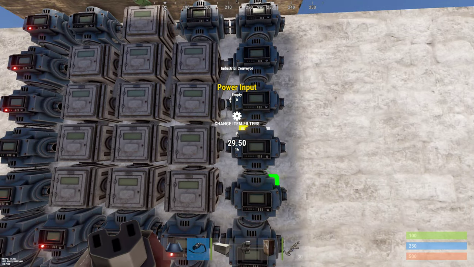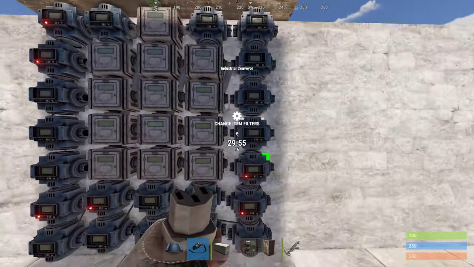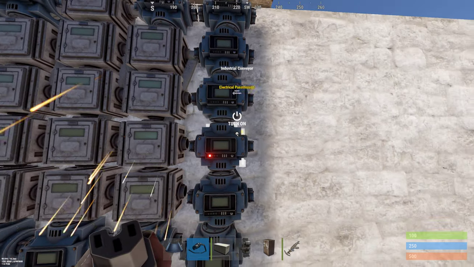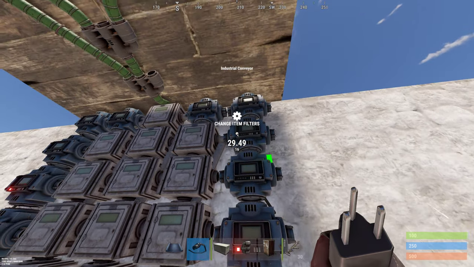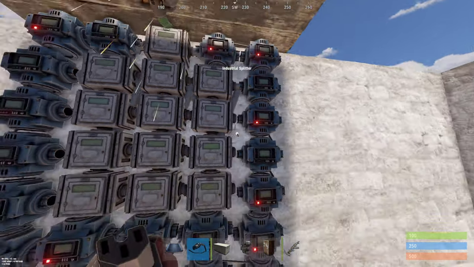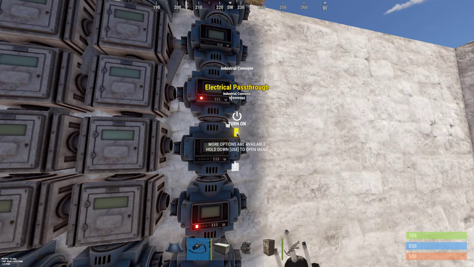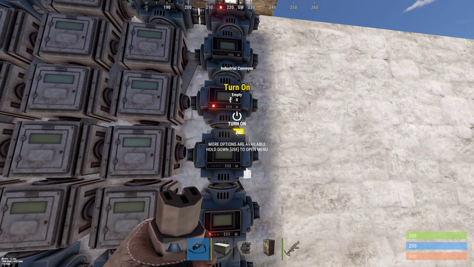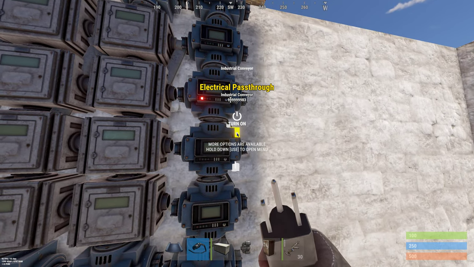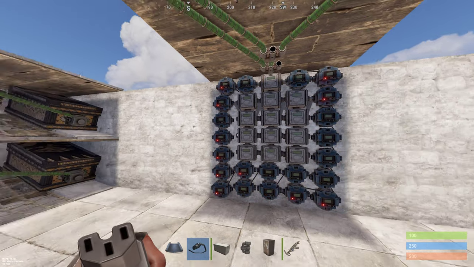I guess I'll show this part here for anyone who doesn't know. Again, the power is coming in at this very top one up here. But you just go pass through input, pass through input, pass through input, pass through input, pass through input in order to power all these. And again, you need to make sure you're getting the power input and not the turn off or turn on or filter pass, filter fail, whatever. It's the pass through and the power in.